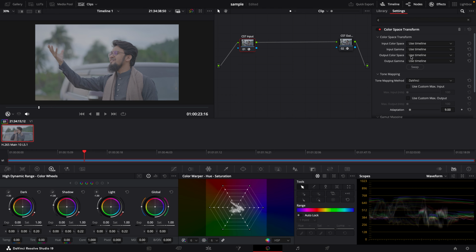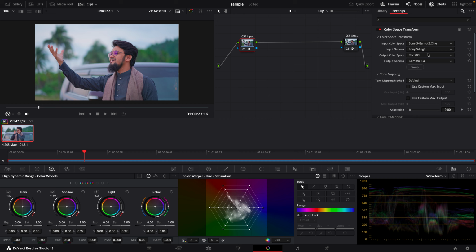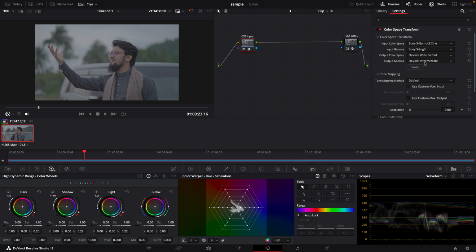So in the beginning we are going to set our camera settings: Sony S-Gamut3.Cine, input gamma was S-Log3. In the first one we want to set output color space to DaVinci Wide Gamut, and output gamma will be DaVinci Intermediate.